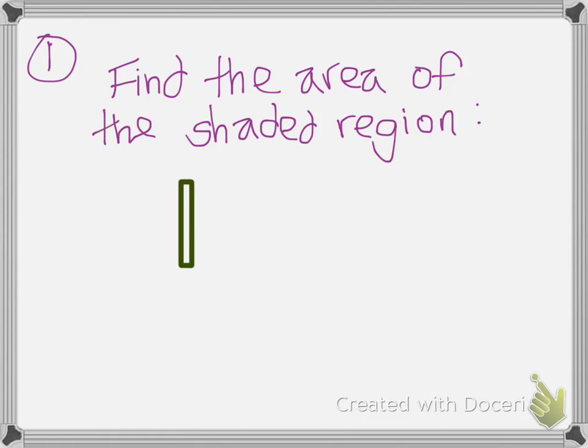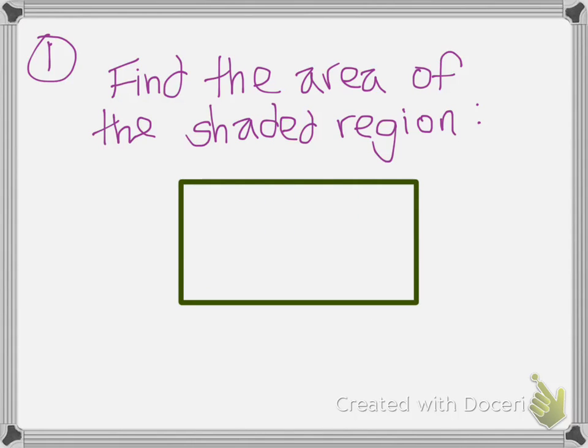So what I'm going to do here is, first of all, draw a rectangle. And inside the rectangle, I'm going to draw a square. Okay, this is not necessarily drawn to scale. And what I'm going to do is I'm going to label. I'm going to say this distance right here is 4 inches. And I'm going to say it's a square. So this side is equal to that side. I'm going to say that the overall height is 8 inches. And the overall length is 12 inches.